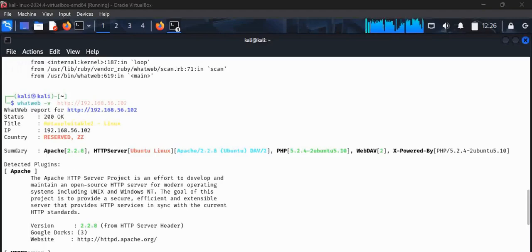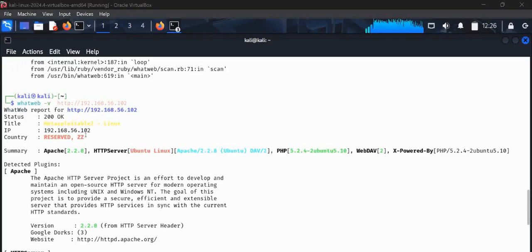This is the summary. Apache is 2.2.8, and you can see PHP is 5.2.4. The HTTP server is Ubuntu Linux. The X-Powered-By is PHP 5.2.4, and the country is reserved, ZZ.